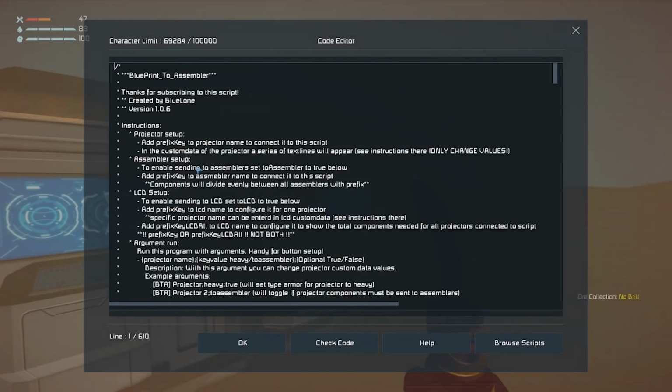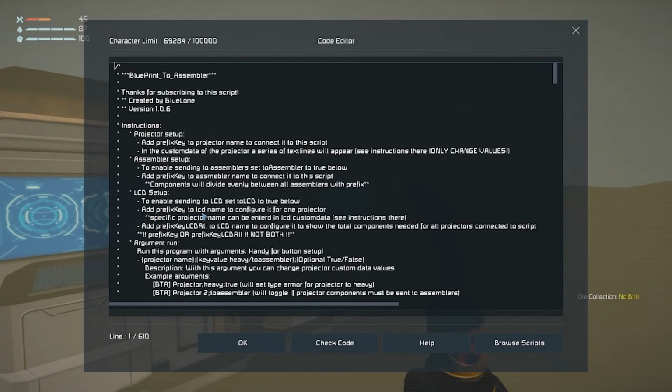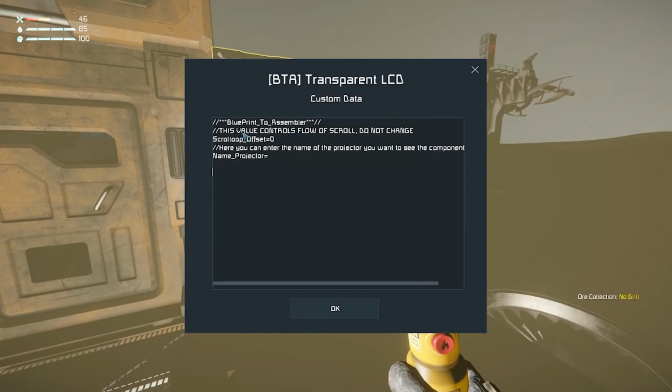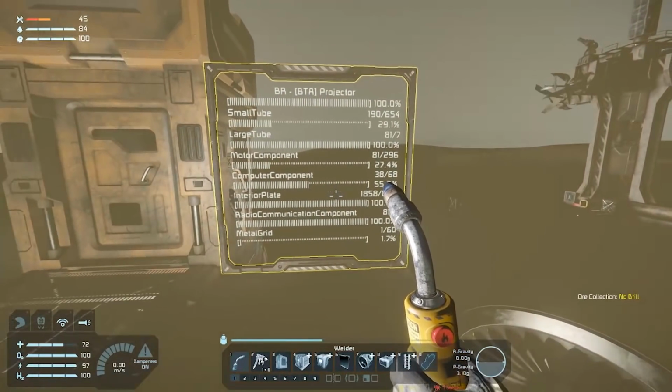LCD. To enable LCDs, set to LCD true below. It's already set to true, so add prefix key to LCD name to configure it for one projector. Why isn't it working? I set the thing. Blueprint to assemble. This value controls the flow of scroll. Do not change. Here you can enter the name of the project that you want to see the components. Oh, okay. Oh, cool. Whoa, this is sick.